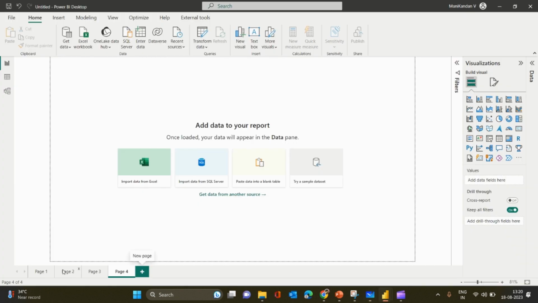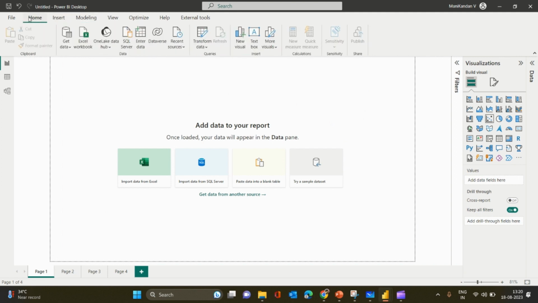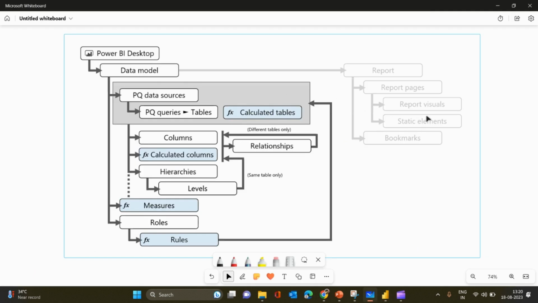A static element is nothing but a box, a text box, or shapes; all those are static elements, right? A report can also have bookmarks. So this is all about the report.